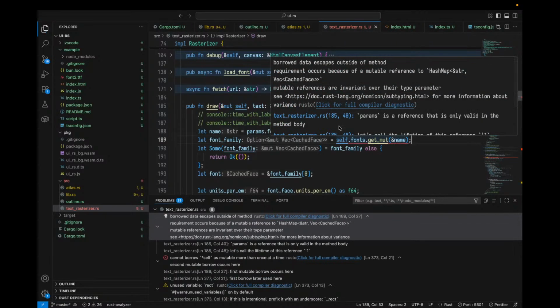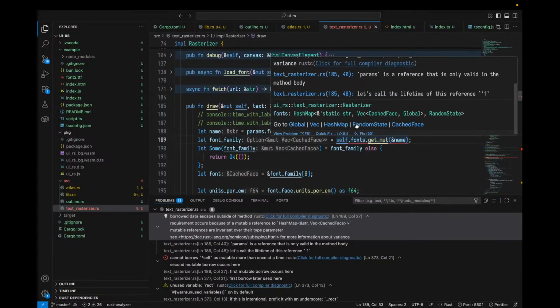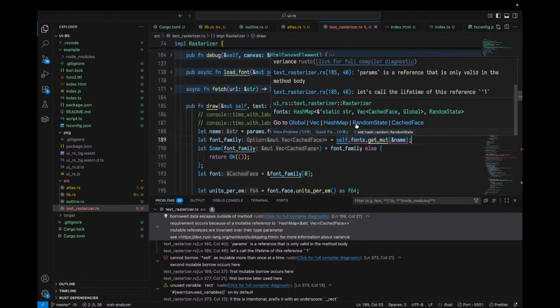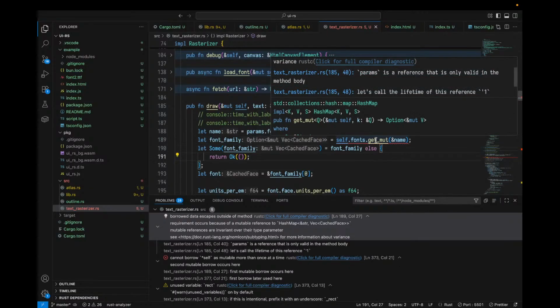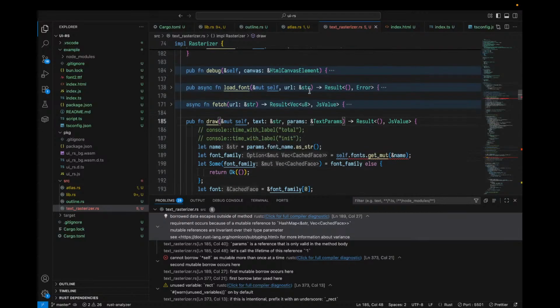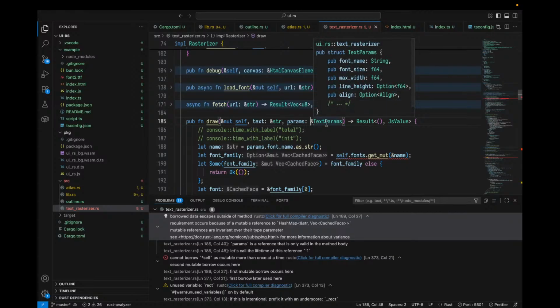Borrowed data escapes outside of the method, requirement occurs because mutable reference to, how the fuck do you, yeah, I don't give a fuck about this.